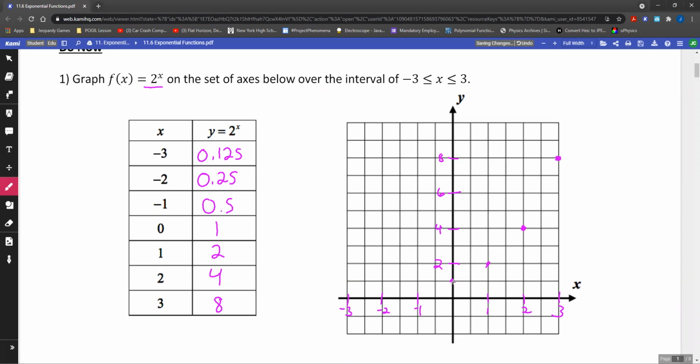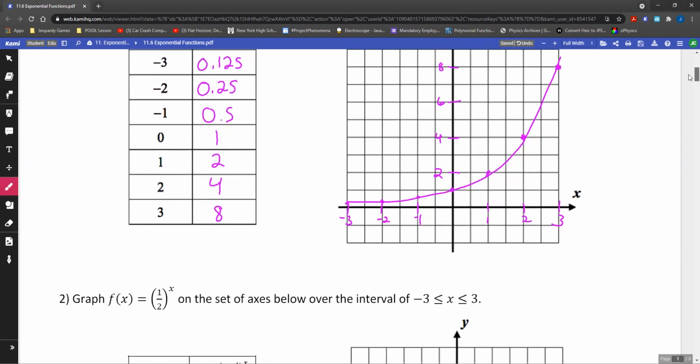What I'm going to be doing is halving going up. So 0 and 1, half is right in the middle. 0.25 is in the middle of that, so it'll be a little bit lower. This one's going to be a little bit lower than that. So from here, I could just connect the dots, and my graph should look like that. Again, if you have a graphing calculator, you can see this for yourself.